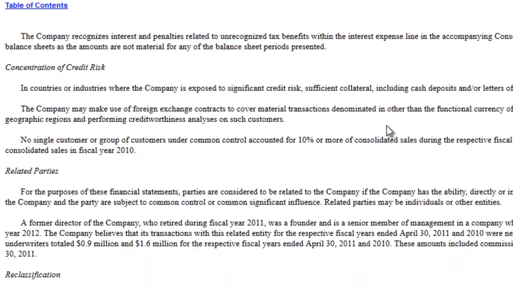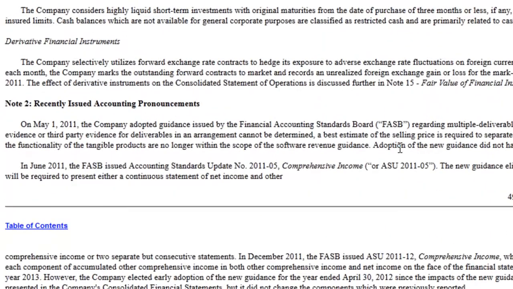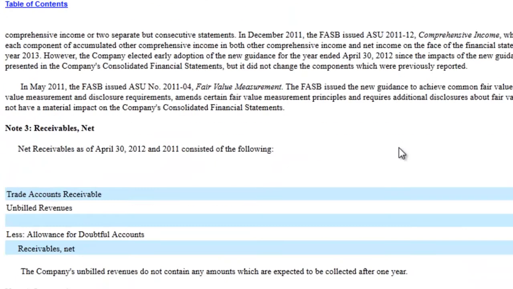Also, they might have a section on acquisitions, and they might talk about how much they paid for an acquisition, how they allocated the money, whether part of the money went for inventory or property and plant and equipment, and how much was allocated to goodwill. These are some of the things that you would not see at the beginning, and you definitely want to read footnotes.